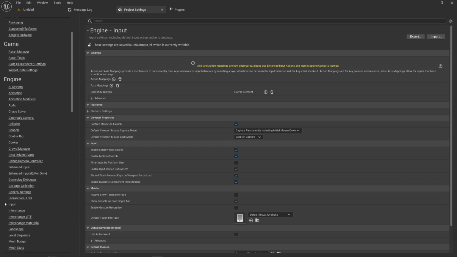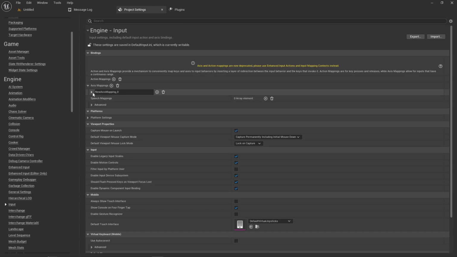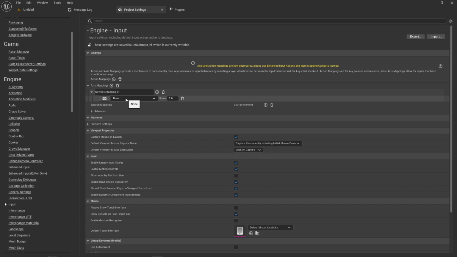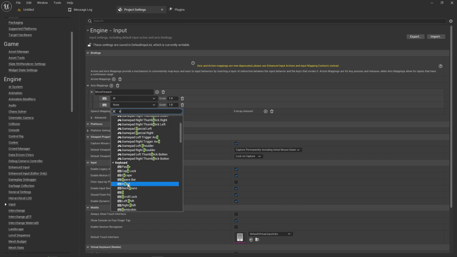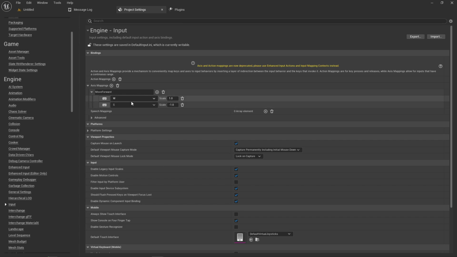Let's start with axis mappings. These are going to be things like our mouse that we will gather data from continuously. This will also include movement inputs because controllers do have gradual input that they can feed with, even though most keyboards don't have pressure-sensitive keys. This will set up our forward and backward, which gives us an alpha of 1 or -1 based off of W and S. We'll do the same thing for left and right here.